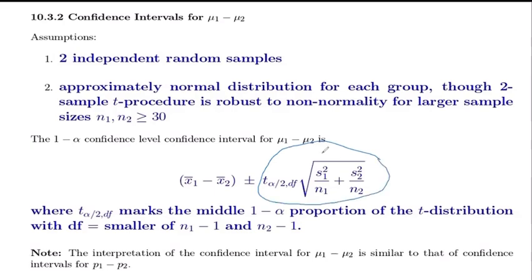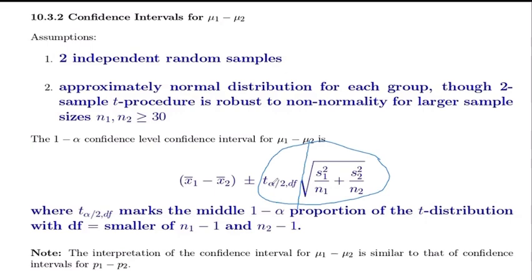And of course, the margin of error I can split into two: the standard error of the difference and the t-score. This is the t-score, t sub alpha over 2, comma degrees of freedom. Before you can get a t-score, you need to figure out what your degrees of freedom is and what your level of significance is.